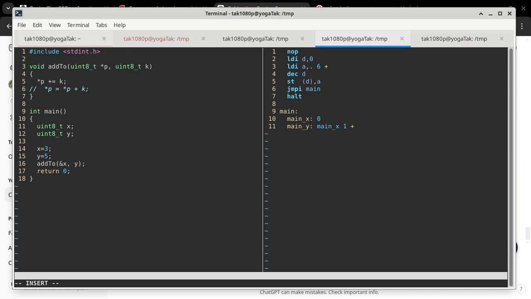So main y is the offset to find local variable y on the stack, and it is 1 byte after x. Now we have main LVS, which is the local variable size, which is basically combining x and y. How many bytes do I need? You can just say 2, but I personally prefer to refer to the last local variable plus the size of the last local variable. So that's just my preference.